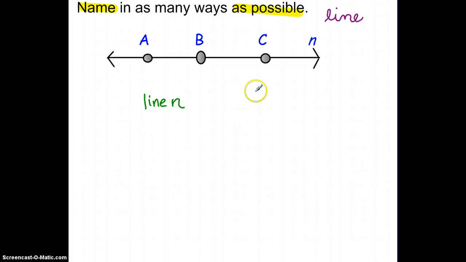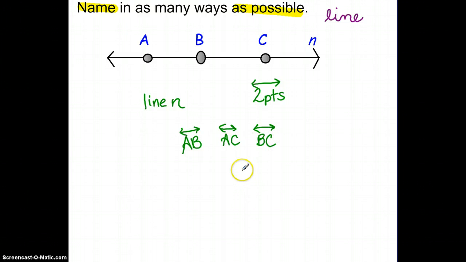Any other ones we do have to name using 2 points, and they have to use a symbol over the top that actually has a line. So if I choose 2 points from up here, I could choose AB, and then I would have the line over the top. If I wanted to choose 2 other points, I could have also chosen AC, or I could have done BC. Make sure your lines don't extend a lot past your letters, and you should have arrows at both ends.